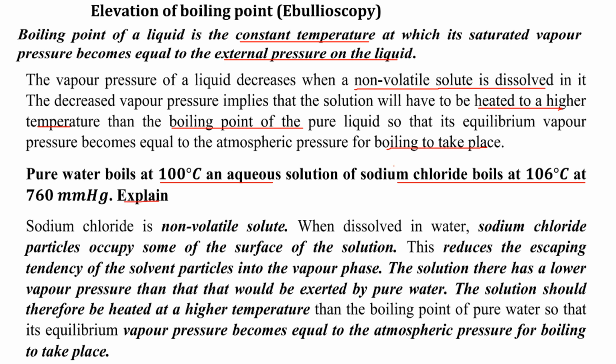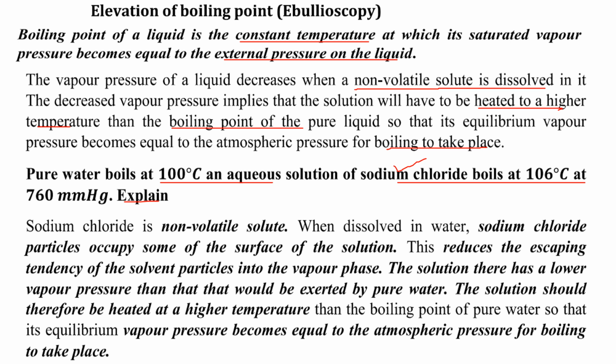Now remember that when you are beginning this video, I told you that sodium chloride undergoes dissociation, and once it undergoes dissociation, it forms two ions, or it increases the number of non-volatile solid particles present in the solution. Now these particles are going to occupy part of the surface of the solution, and it's going to inhibit the escaping tendency of the liquid molecules or solvent molecules to the vapor phase. So that means that for the liquid's vapor to get into equilibrium with the external atmospheric pressure, more heat is required so that more vapor molecules can leave the solution or solvent, which is going to waste more energy.